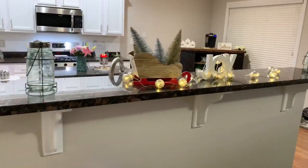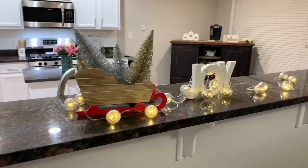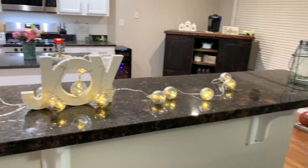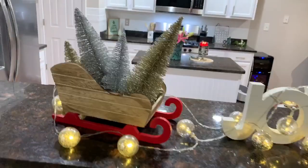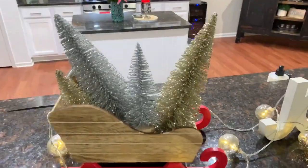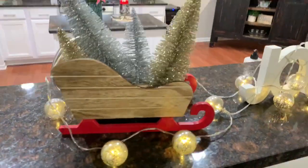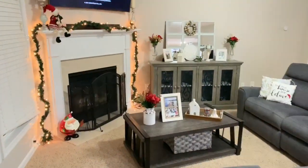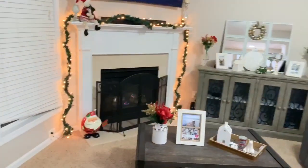On my small kitchen bar area I have a few things I bought from Target's Dollar Spot last year — a wooden sleigh with some bottle brush Christmas trees in silver and gold with a ton of glitter on them. The only thing I hate is the glitter fallout, it's ridiculous. I also have a white wooden joy sign with some lights.